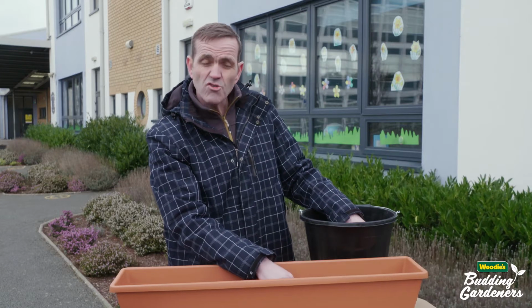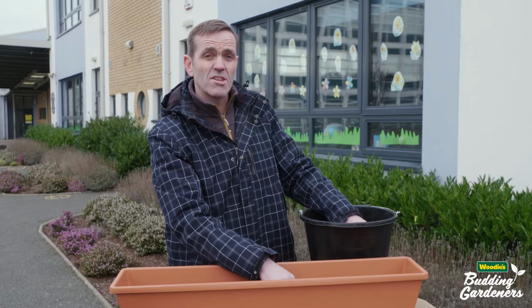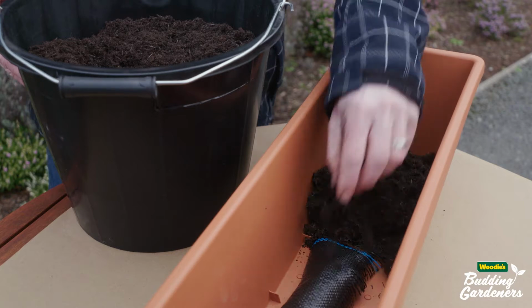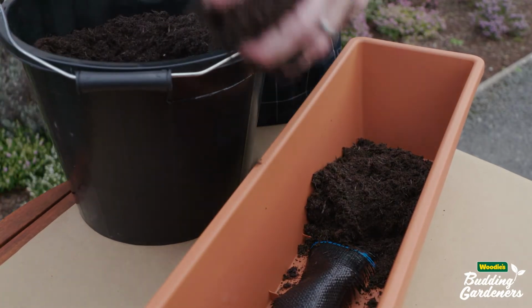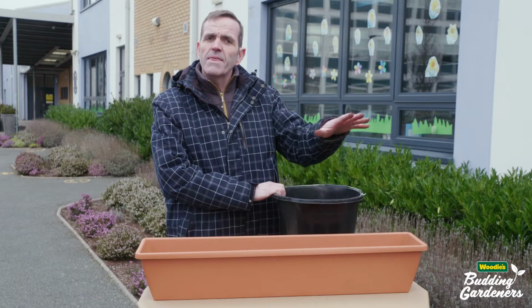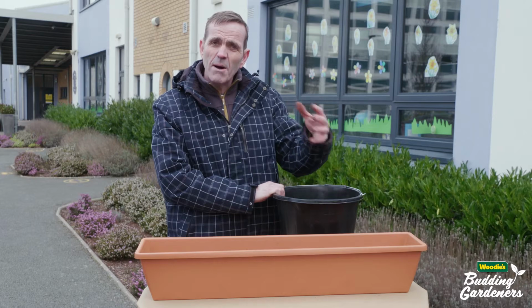Now that we've covered the drainage holes in the box with our fabric, the next step is to start getting our compost into the box. A good tip is to take a couple of handfuls of compost and drop it in spots along the length of the box. That will help secure the fabric and keep it in position before you tip the contents of the entire bucket into the box. Now I'm happy the drainage holes are covered, I can go ahead and empty the rest of the compost into the box.